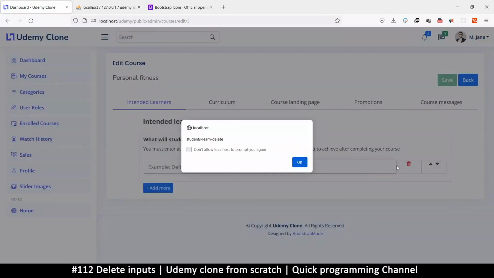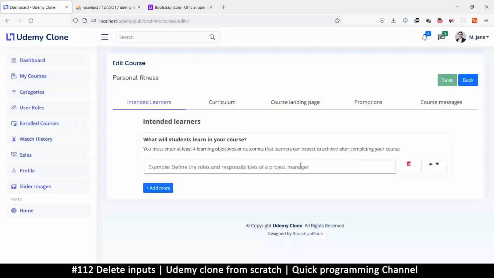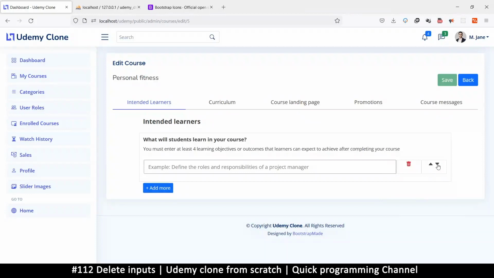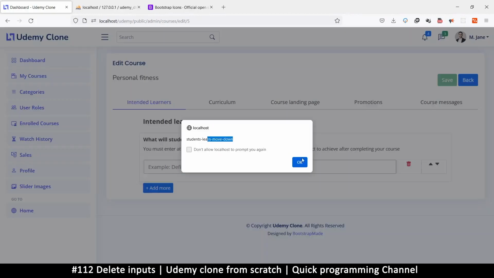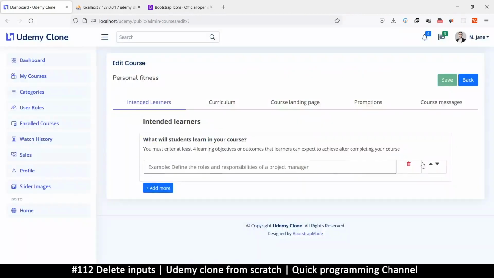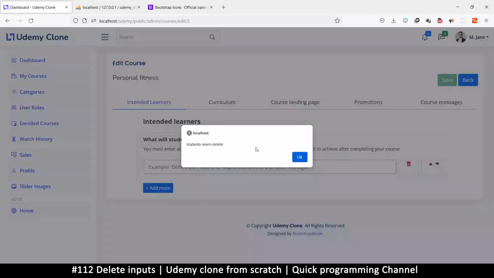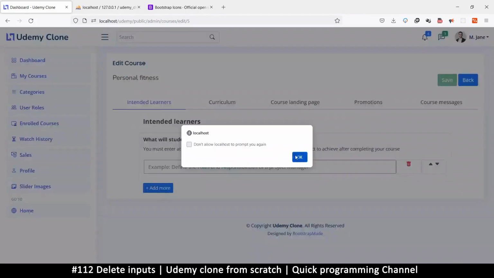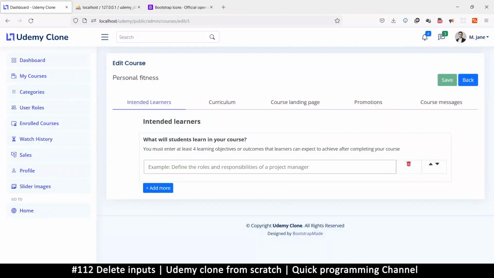So now we know that's a valid button. And then if I click on this one, there's up. And if I click this one, there's down. So now we can tell it to only respond when there's a proper ID and we recognize it. Okay, that way we kill several birds with half a stone.